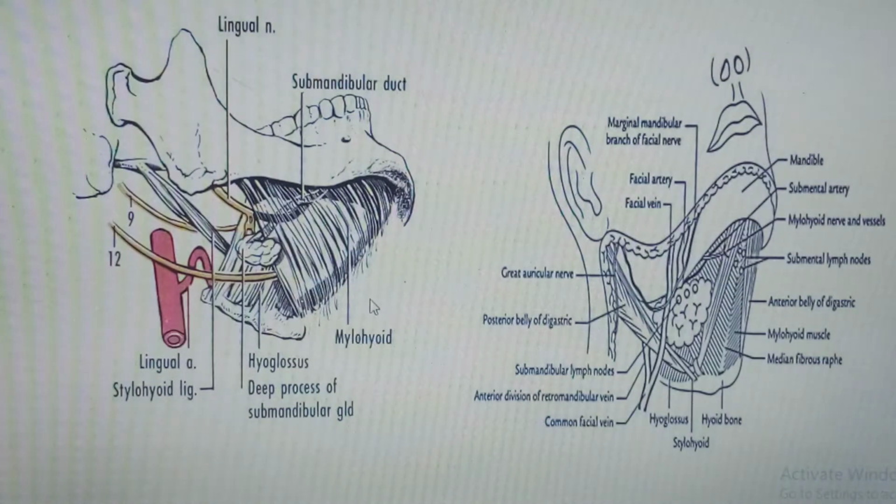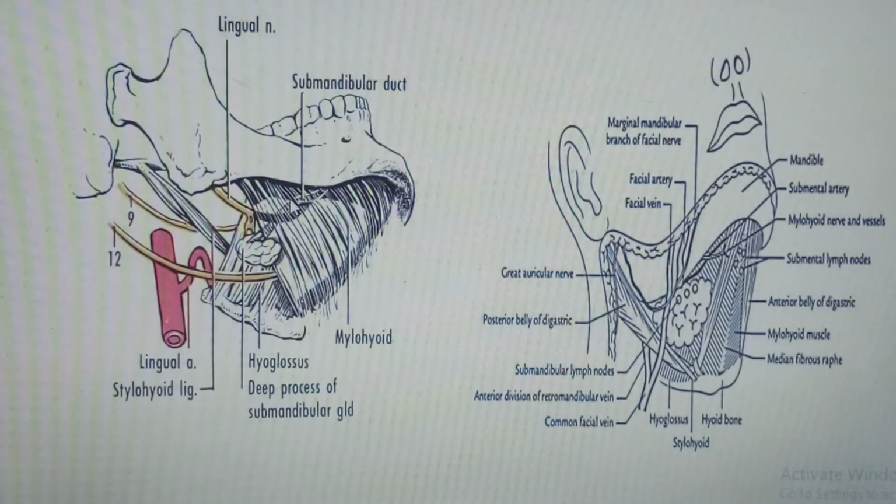So the next one, we also want to know the relationships that the submandibular gland, as well as of course the submandibular duct, will have with other structures. Importantly, there is this nerve over here, which is known as the lingual nerve. This lingual nerve actually commences somewhere on the lateral aspect of the duct. Get to know that the duct of the submandibular gland can also be referred to as Wharton's duct.